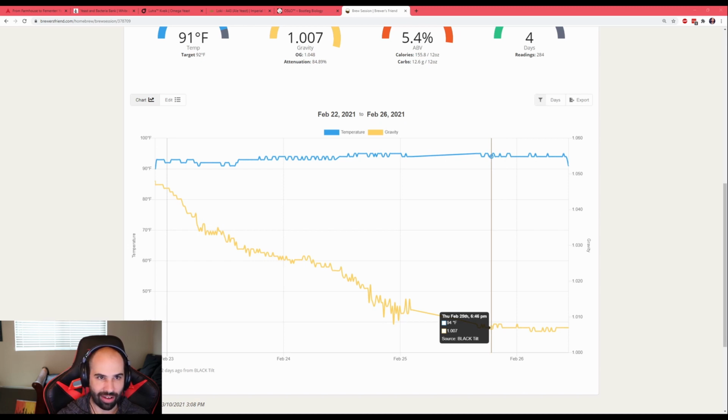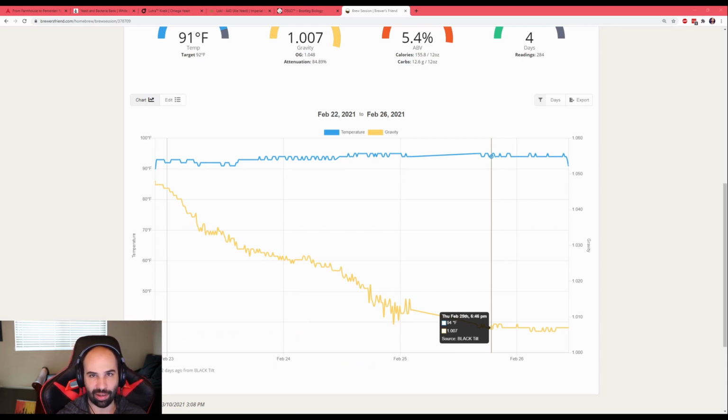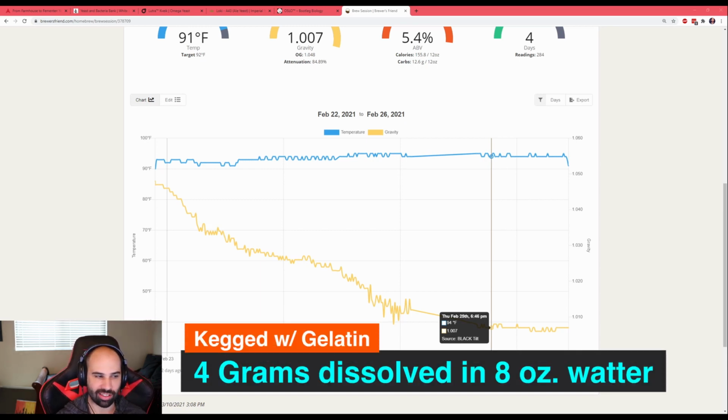So the final gravity is a little bit lower than probably is traditional for this style. So our alcohol is a little bit higher at 5.4%, but hey, a little bit extra alcohol, not going to complain. Traditionally, it's usually under a 5% beer, but this works for us. At that point, we cold crashed for about 24 hours prior to kegging. And then I kegged with about 4 grams of gelatin just to clarify this beer.